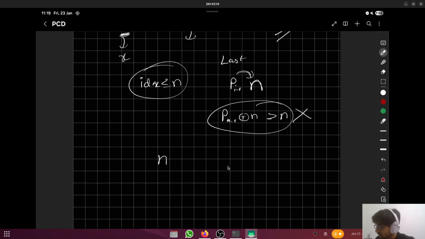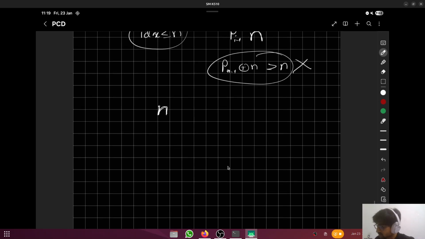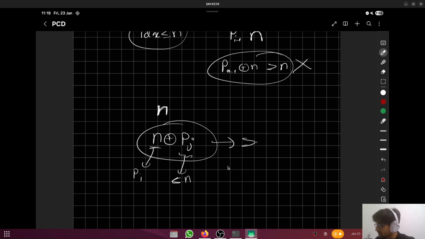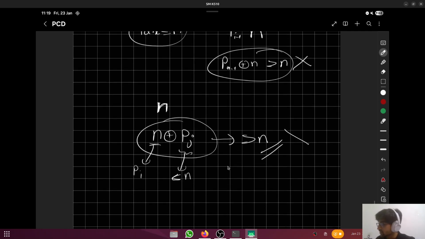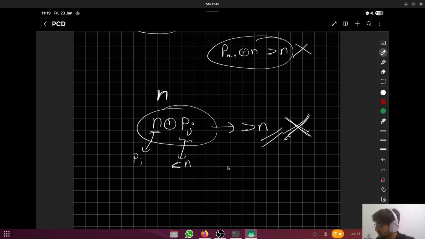And if I keep n in between somewhere, here p of i XOR any p of j, obviously if I have the value n at p of i, p of j will be less than n and this will be greater than n. And again this won't satisfy the index condition.